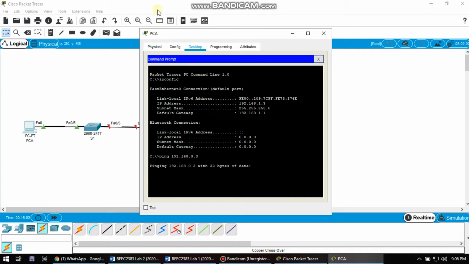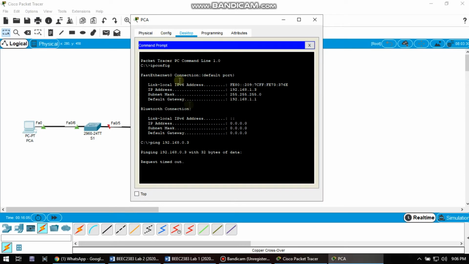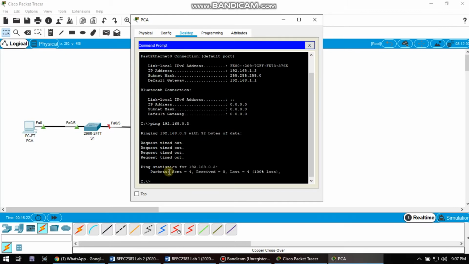Wait for a minute. As we can see, the ping is not successful. This is because the router interface, the default gateway, is not configured yet.